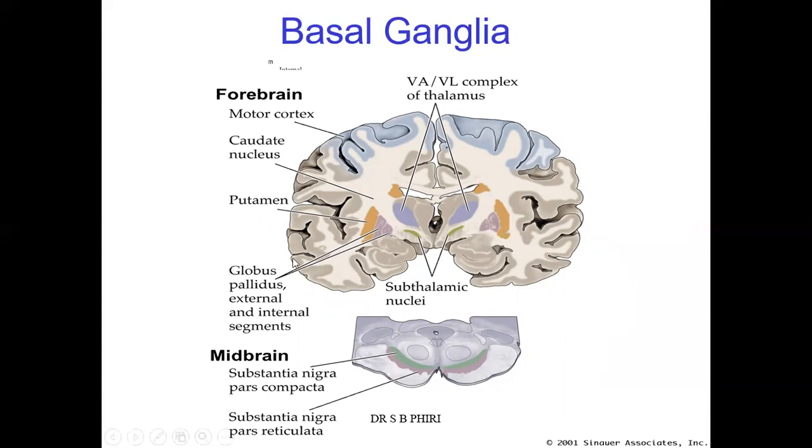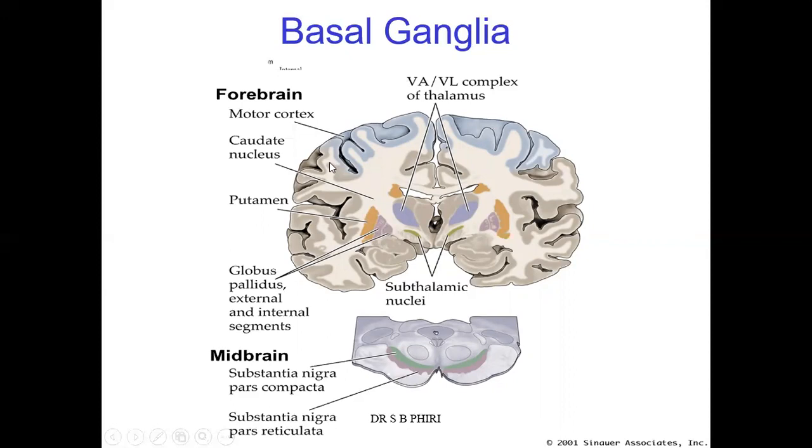So we have the caudate nucleus here. The arrow is not pointing at the correct thing here. So we have the caudate nucleus. Then we have the putamen shown in yellow. Then we have the globus pallidus, which is the internal part and the external part. So internal globus pallidus and the external globus pallidus. Then we have the putamen. The combination of these structures, it's called the lentiform nucleus. But the combination of the putamen and the caudate nucleus, it's called the corpus striatum. So the corpus striatum is the main input to the basal ganglia.